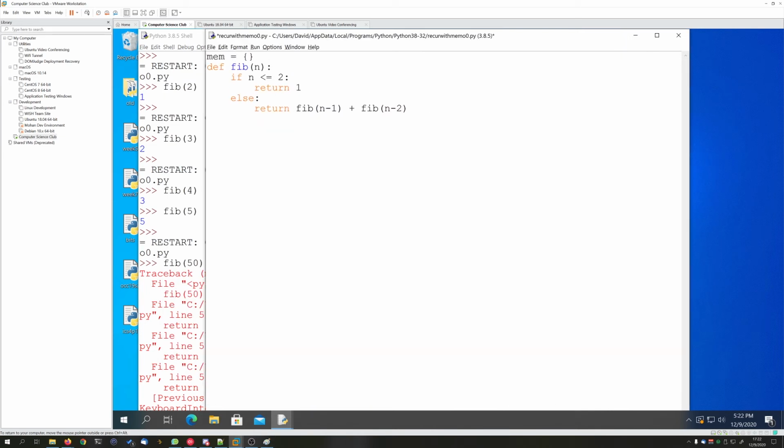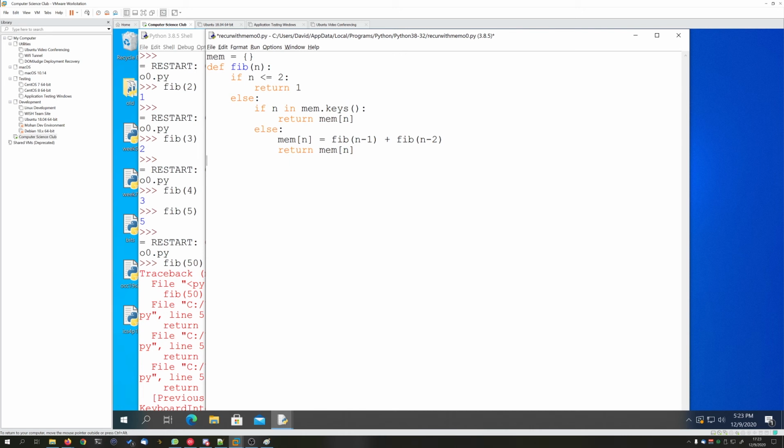Now, in other languages, you might want to use an array or something, but because lists aren't fixed size, we can't really do that quite easily. So we can keep the same return condition, right? But now we can say if our current index is in the memory, we'll just return what's in memory, right? We don't need to calculate it again. And otherwise, instead of directly returning, we're going to say mem at n is going to equal this. And then we'll return what's in the memory.